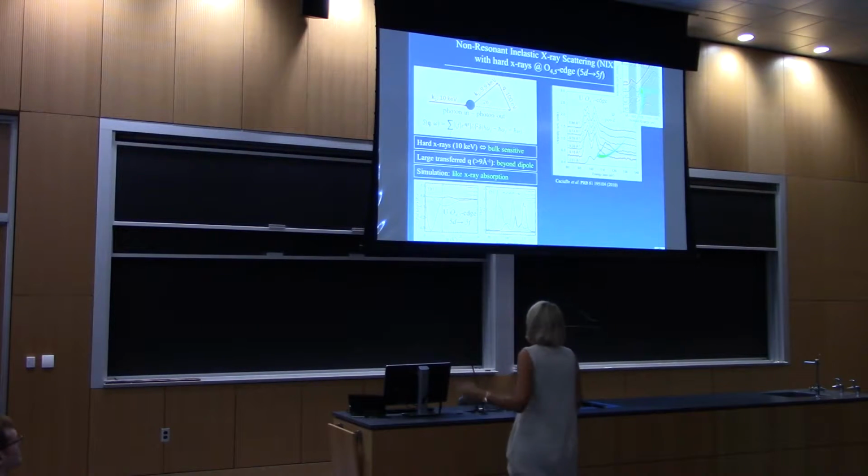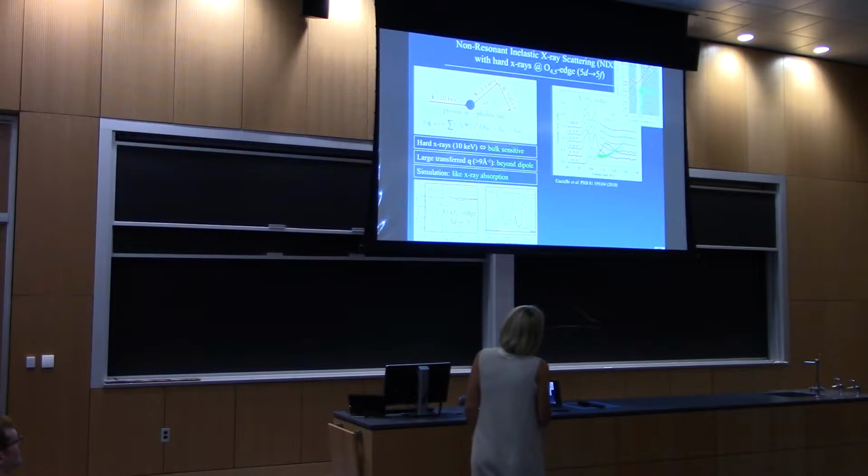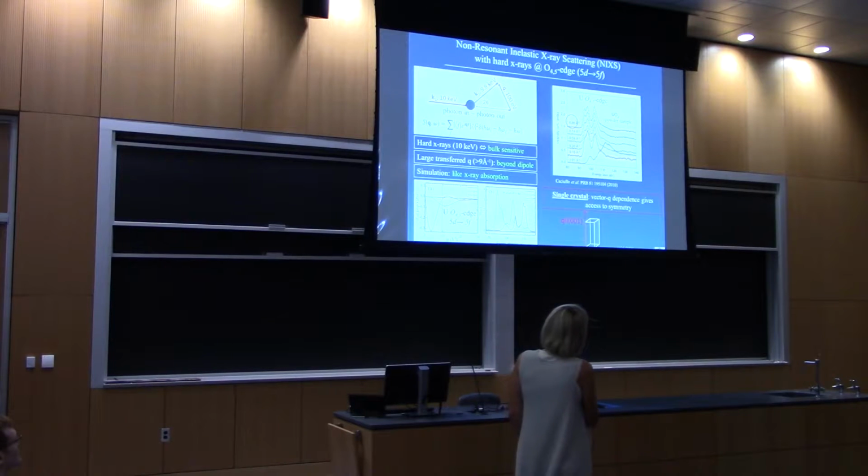And this I just would like to show. This is what Andy showed yesterday. He did X-ray absorption on uranium silicide at the O edge, and he really measured here in the dipole regime. Whereas we now want to concentrate here on large momentum transfers. So we also measure at the O edge, but at higher Q. This is, I think, the difference.